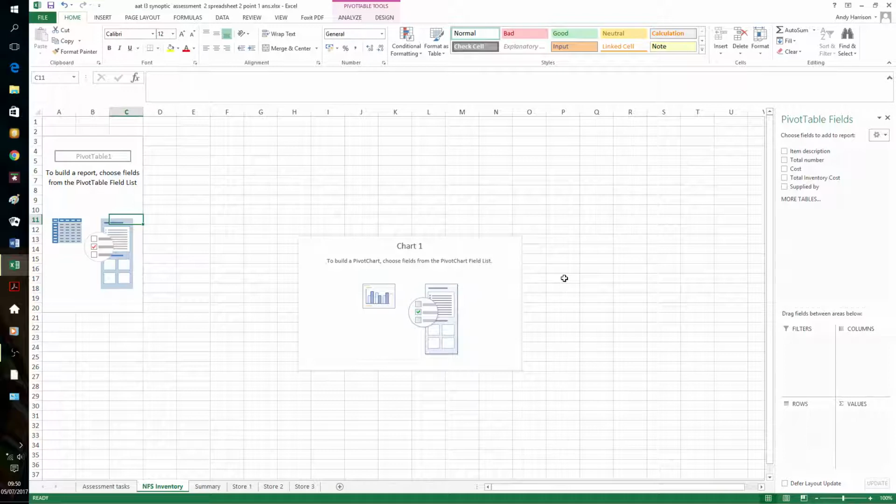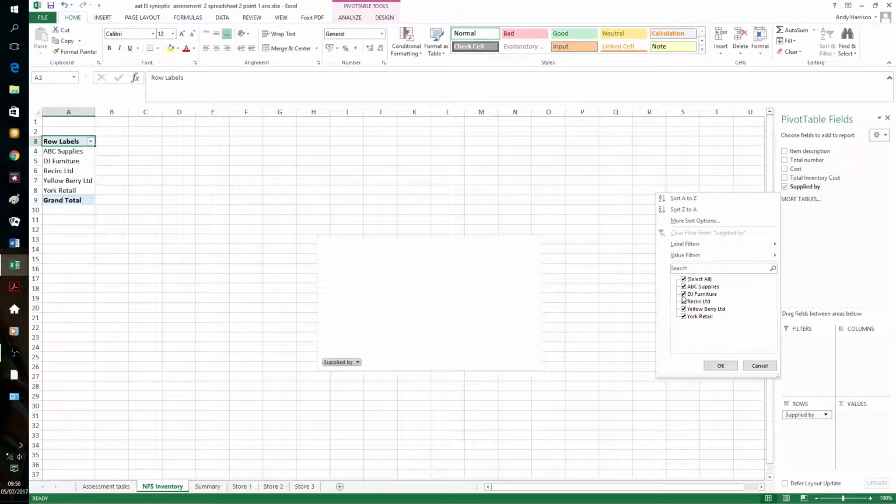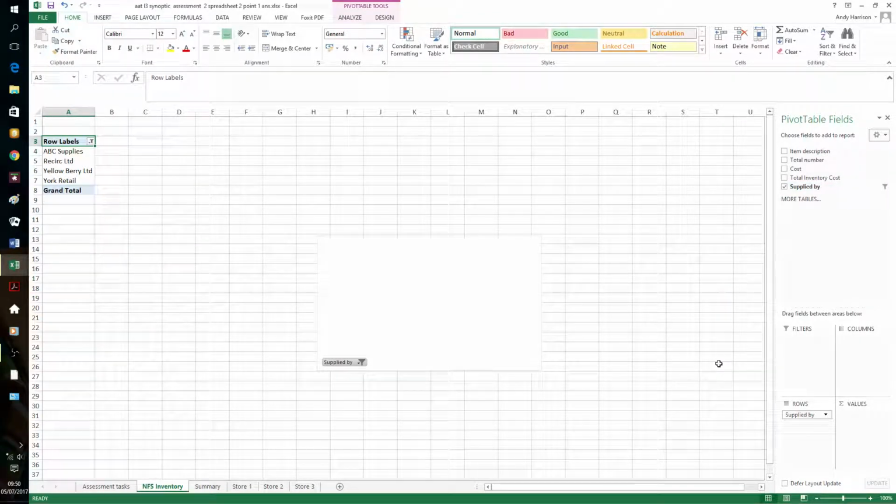Sort the labels in the pivot. Accept anything supplied by DFDJ. That's just the 4. Sort them. Don't need to select the whole lot. It's link data. Just anywhere will do, or anywhere amongst those will do. That's Z to A.